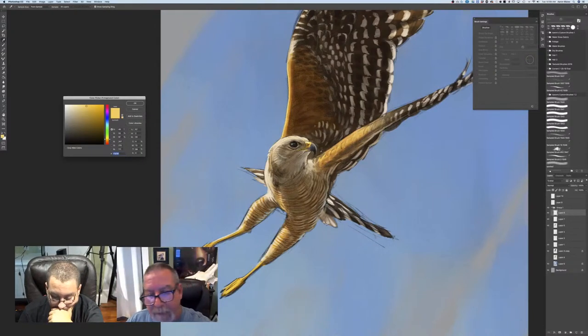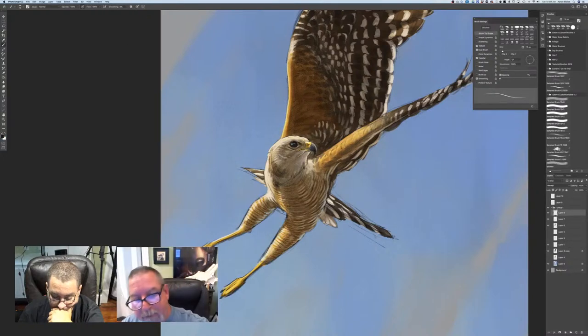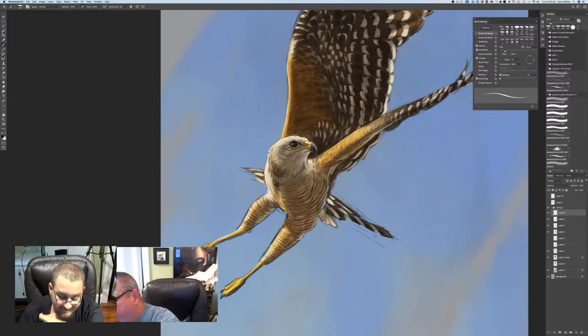And here, what I want to do is go a little bit darker. We're going to call this one done here in just a minute. Are you sure about that? No, you know how it goes. There's always going to be one more thing. I want to get a little darker in the background. Oh, actually, I'll just do it as an overlay.